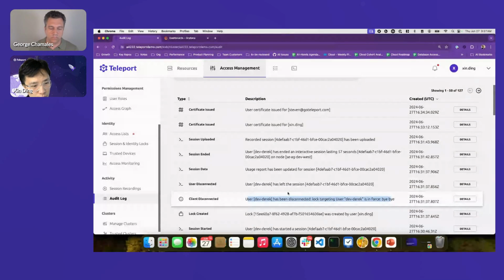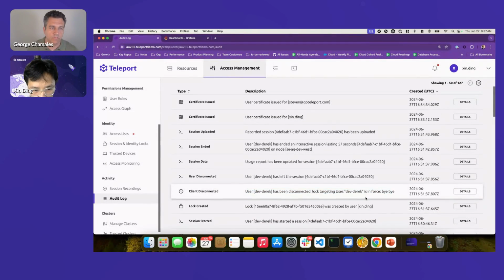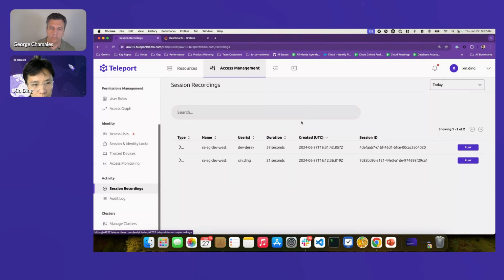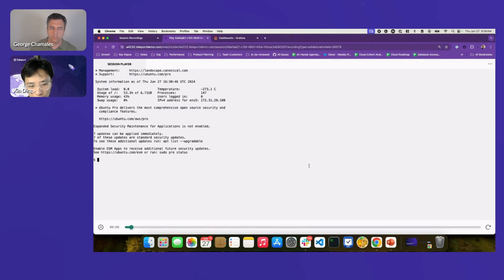And then if we want to investigate exactly what Derek did during this particular session, we can go in one layer deeper and look at the session recordings. So here we have a session. This is the session ID that was referenced in the audit log. We can take a look and replay this back, right?